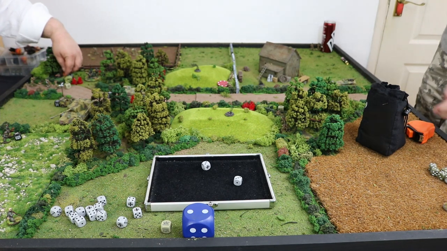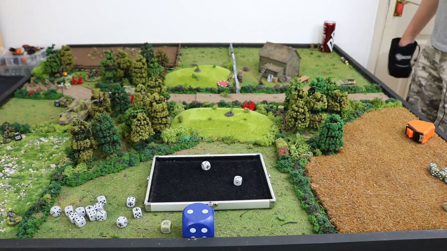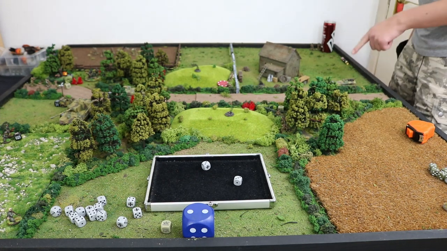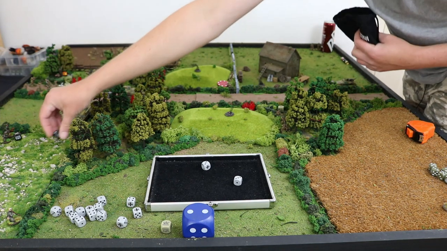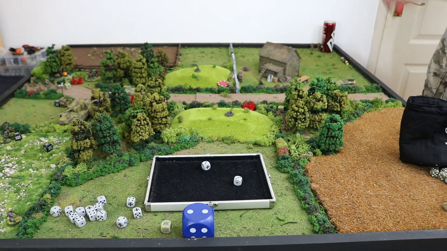I'm just trying to think what I got left on the table to actually activate. I've got my five-man team over there. Oh, yes. And it's you. And you've still got a unit off the table, is that right? I've got my second lieutenant's off the table, and I've still got a six-man section in behind what's left of the six-pounder. So you can come on this edge.